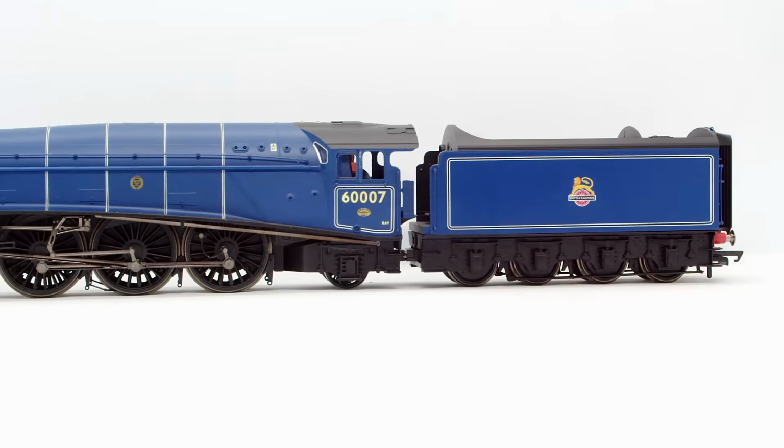even though this is actually a rather enclosed cab. Obviously on analog, this is on whenever the loco is running, but even on digital, there's no way to switch it on or off. That has been the case with a few other Hornby locos that feature this, such as the 9F and the P2, and it's a bit of a shame really.